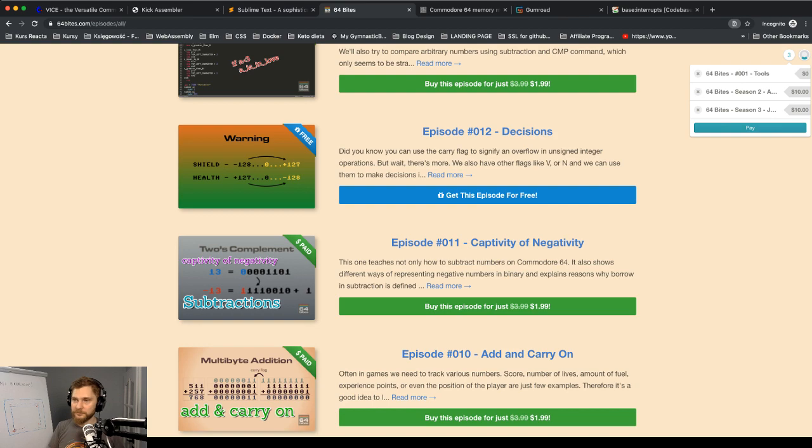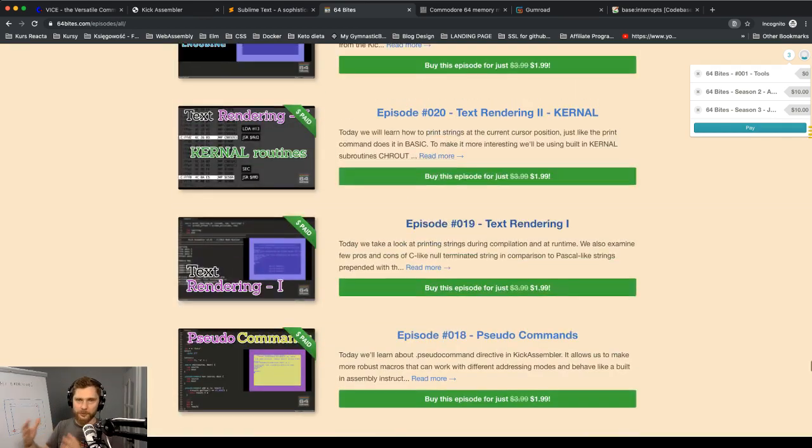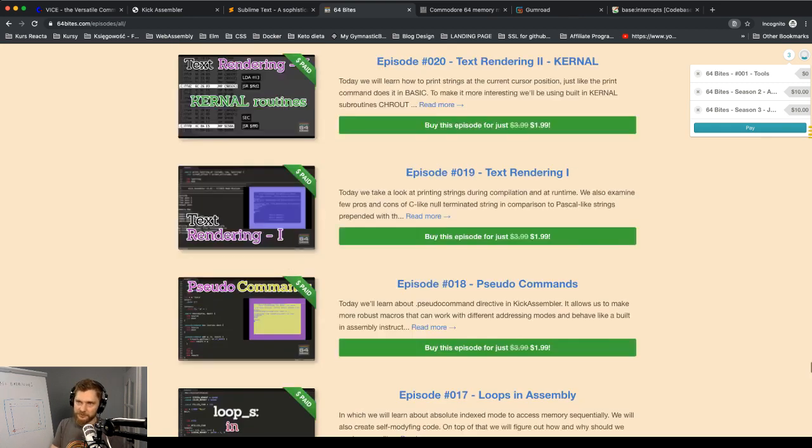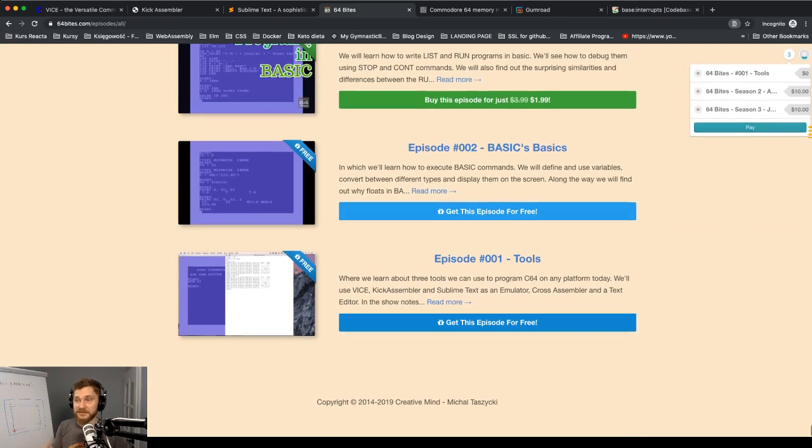For example, I don't show you how to open the border before I show you how to scroll the screen. I don't show you how to display more than 8 sprites before I show you how to display one, and so on. So one way is to use 64bytes because it's designed to be a source of knowledge for Commodore 64.